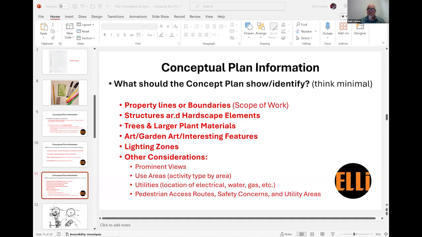You want to show structures and hardscape elements, you know, concrete patios, pathways, fences, walls, anything hardscape oriented. That's like a permanent structure you want to show. Trees, large plant materials. You don't need to show every single plant that's on the job or ground cover.